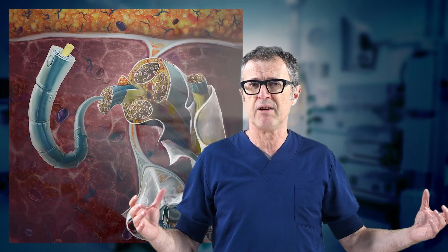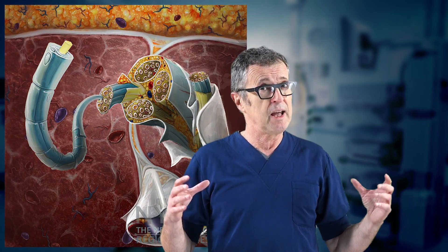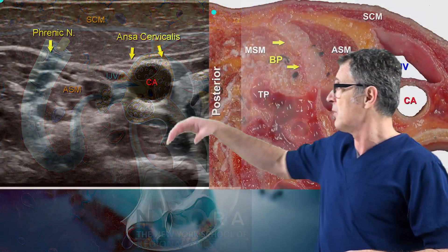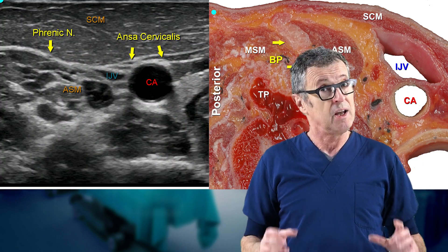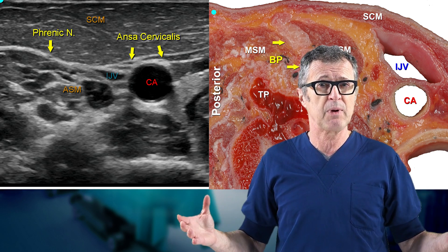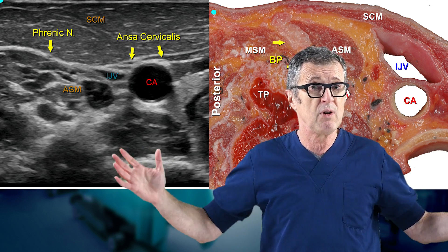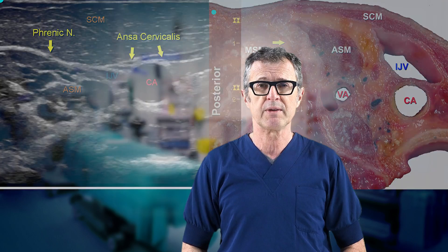This is a valid question because nerves across the entire nervous system are very similar. If toxicity concerns are an issue, then the interscalene brachial plexus block is the one block where we are most concerned about toxicity, because of the abundance of vasculature and proximity to the great vessels. And yet, in this application, Exparel was deemed safe and approved — but not for any other more distal, much safer, and simpler nerve blocks. So really, why not approve it for other nerve blocks?